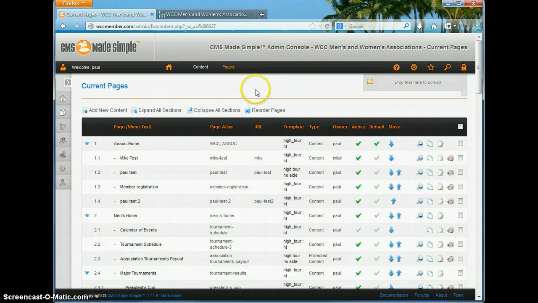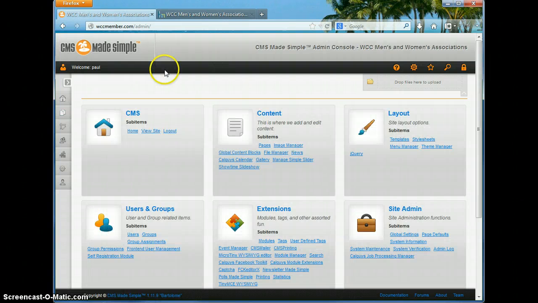So that's the first change that I need everybody to do, is to go ahead and bring up and activate this new theme in the admin settings for each of you. After we've done that, you can always go back to the home by clicking up on this home button up here, and you're going to see in our content section we still have our pages, but I've added a couple of other ones.